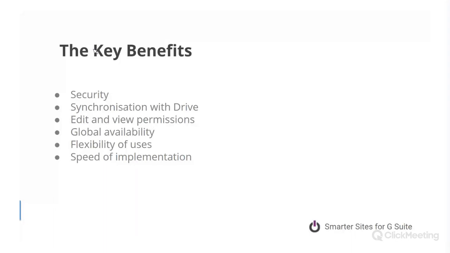So if we use data that's held within your G Suite account, that data continues to reside within G Suite. We don't pull it into OverDRIVE, we just create a window onto that data. And this helps with the security and data credentials, etc. And again, the last point on there about speed of implementation is that it's literally easy to create a site in minutes. So we can take data which we have, turn that into a site, and start sharing that site with my users literally within minutes. So that gives another advantage.